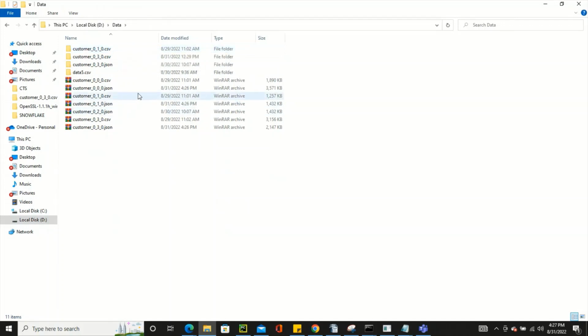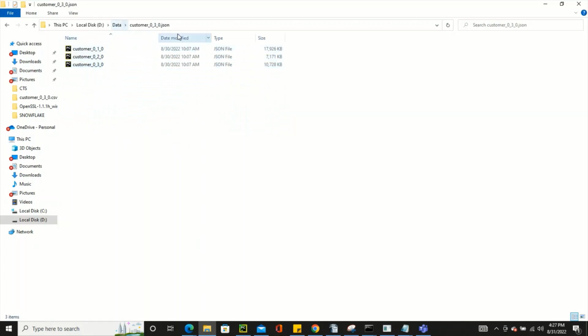I already have this data before because I downloaded, but anyway, you can do the same thing and can get the JSON data, and you can extract that. So I have this data here. This is our JSON data. It's fine.